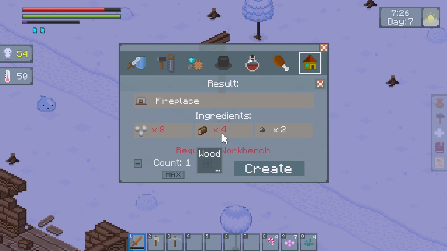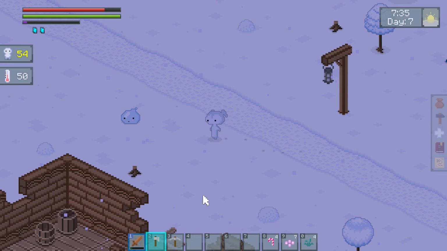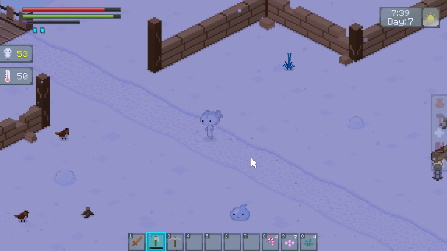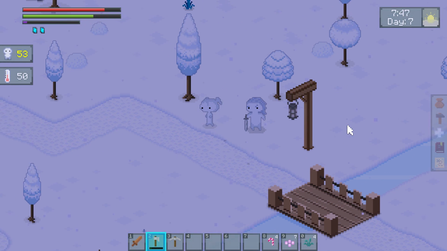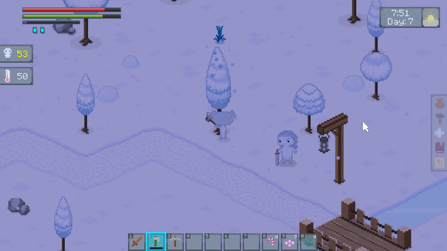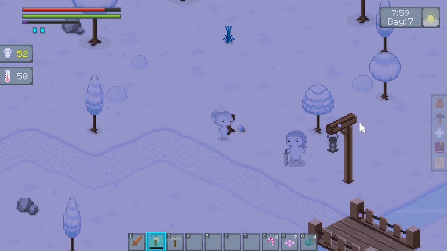We need a lot of stone for that, some wood. Yeah, we definitely need to start getting some more wood as soon as possible. So let's charge straight out there while it's still the very early morning so that we have a little bit more time to collect more wood, because that is definitely a priority. The more walls that we can make at this point, the better.